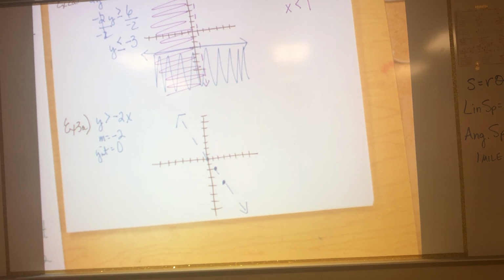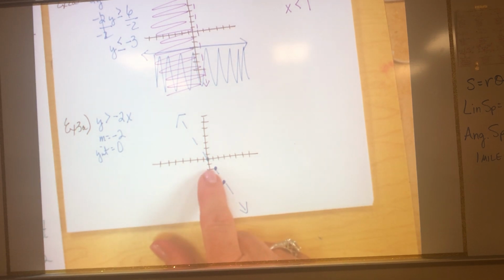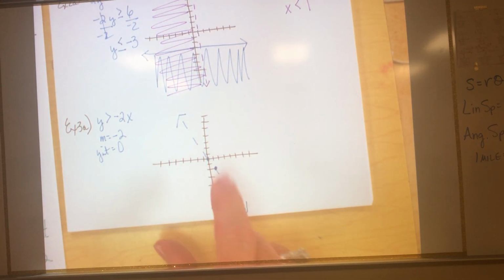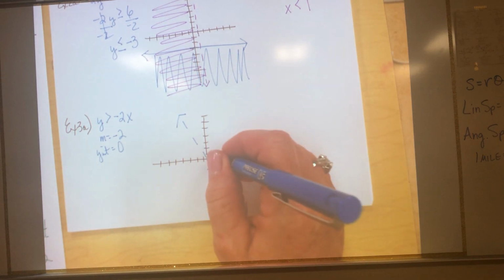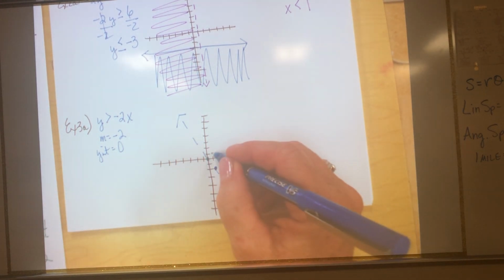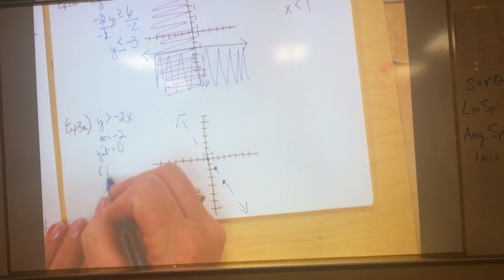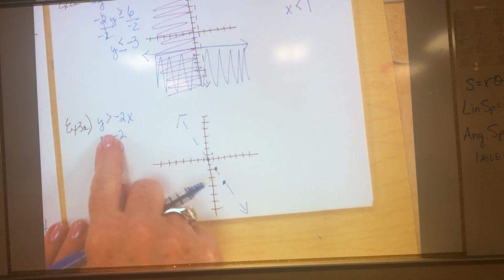So in Algebra 1, you were taught to graph the line, and then you pick a point that is not on the line. You can pick any point that you want to. I'm going to pick the easiest point that's not on my line, this little point right here, (1, 1). I'm going to plug it back in here.